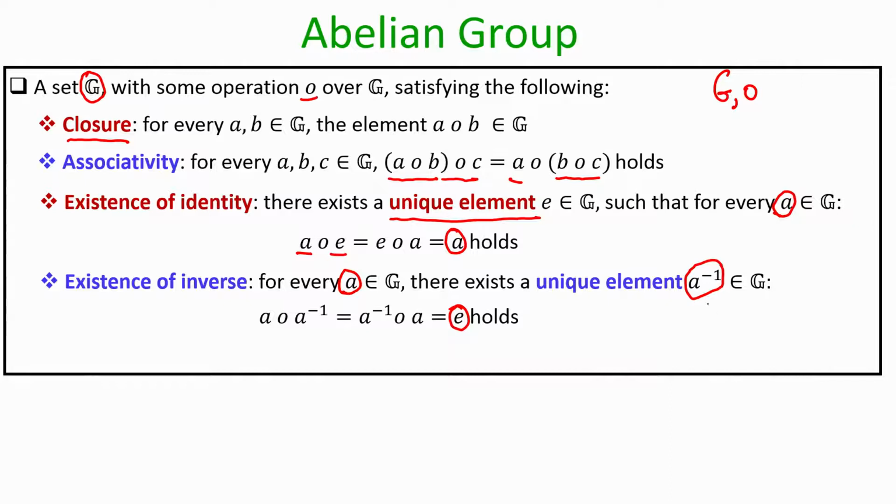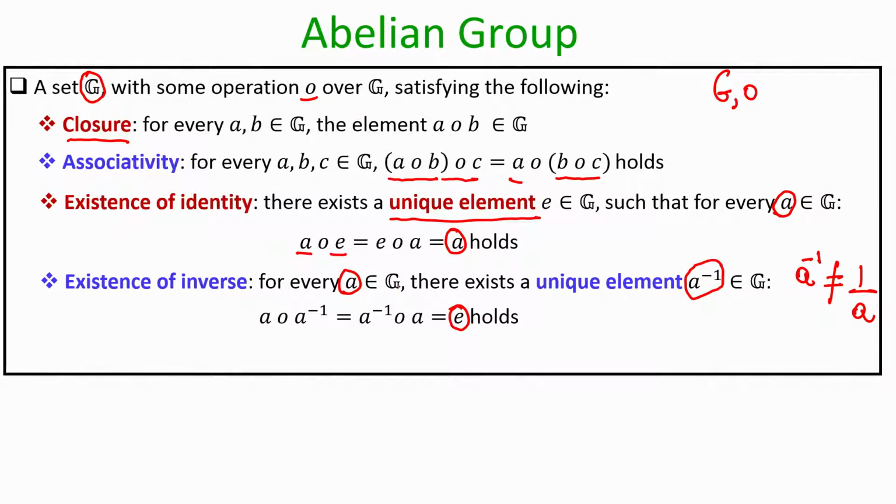I stress that even though we are using the notation A raised to the power minus 1, numerically it is not equal to 1 over A, because we are actually treating the set G in abstract terms. That means your set G could consist of any type of element; it need not be numbers or integers, it could consist of, say, vectors, matrices and so on. So, do not get confused that A to the power minus 1 stands for the numeric 1 over A; it is just a notation.